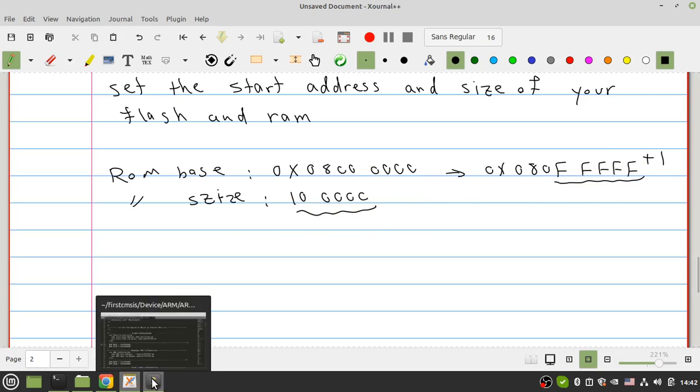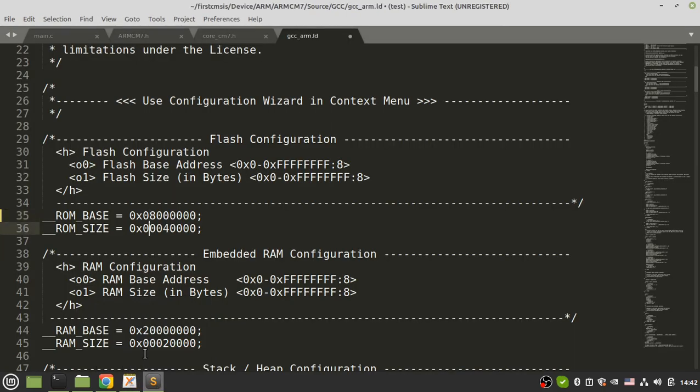So the ROM size is 0x00100000. Okay, it's the ROM size.